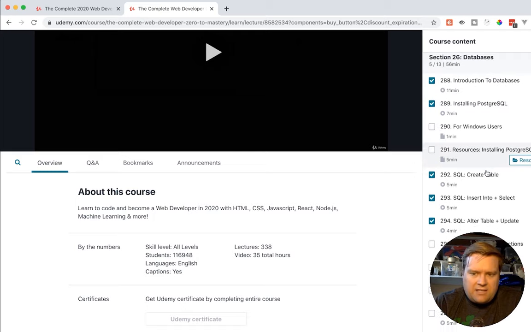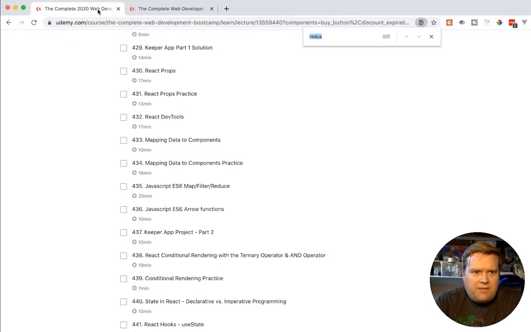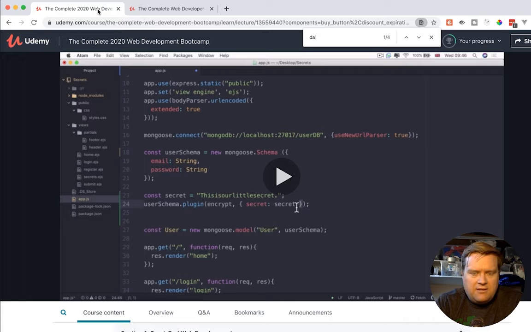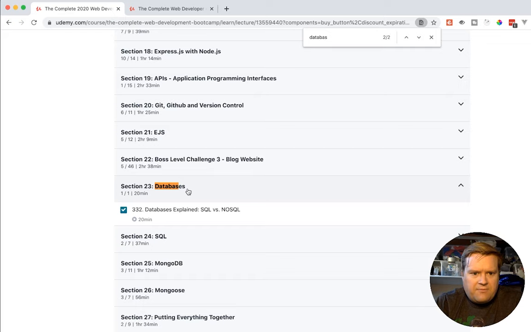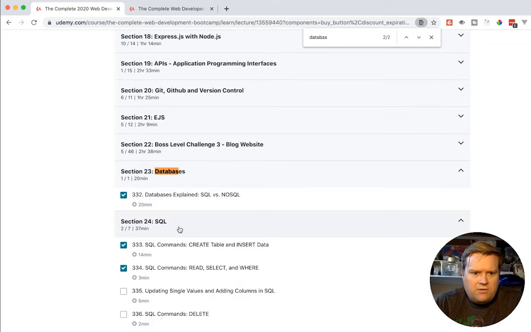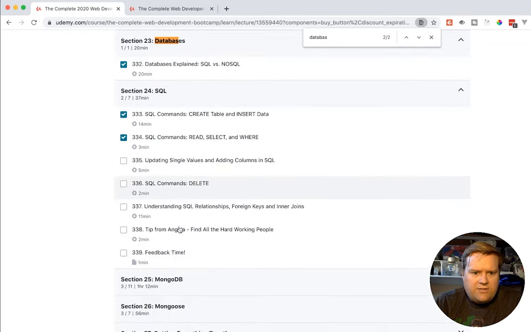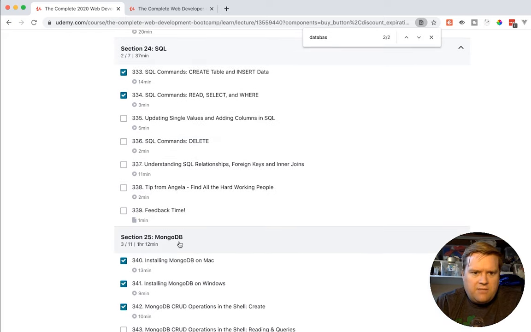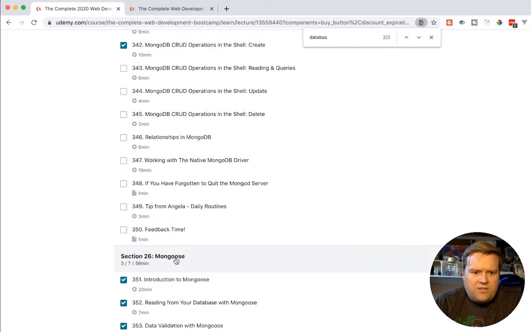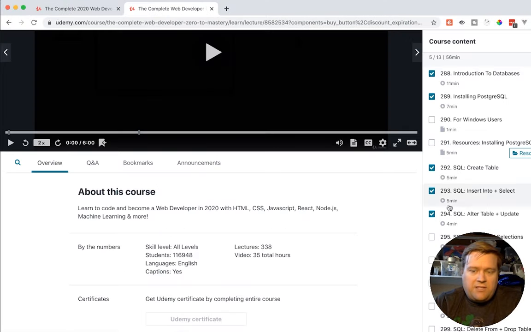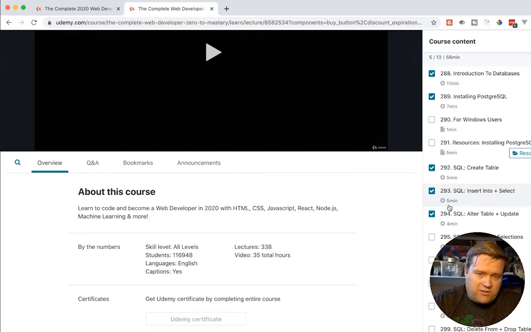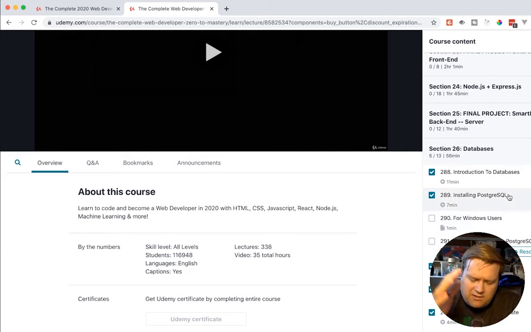A nice thing about the database too, instead of, I believe in Angela Yu's database section, she uses Mongoose. She does talk about NoSQL versus SQL. Okay, so she does have a whole SQL section, and then she goes into MongoDB. I see a lot of these courses focus on MongoDB and Mongoose, and then they don't have as much information on SQL, so it's mostly NoSQL. I think Postgres and SQL databases are still a lot more common in most companies out there.